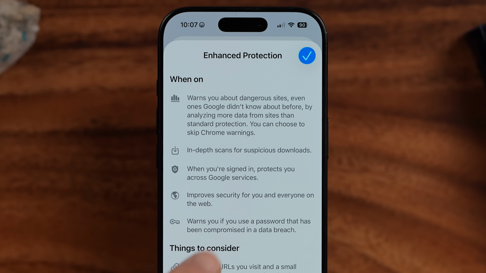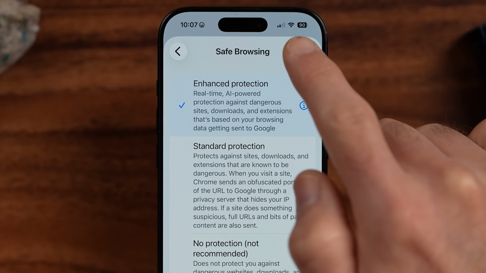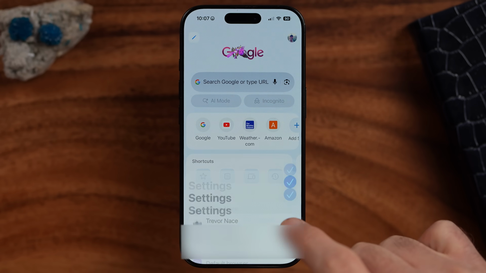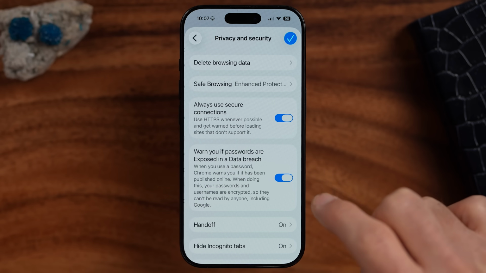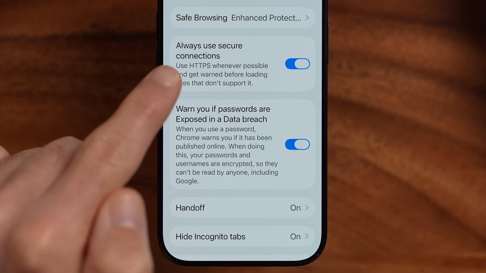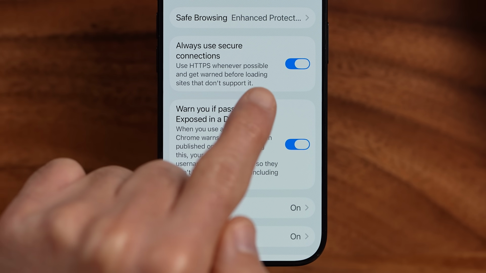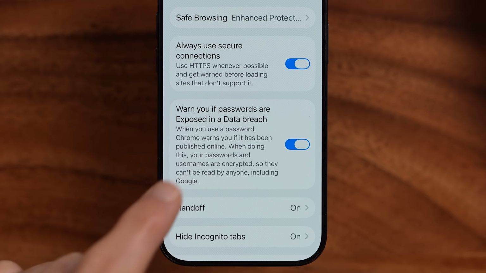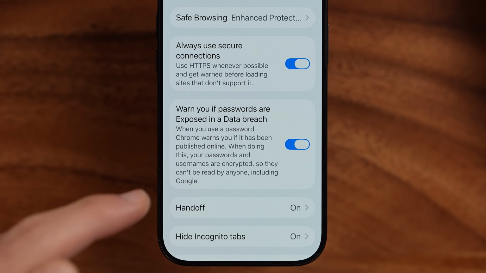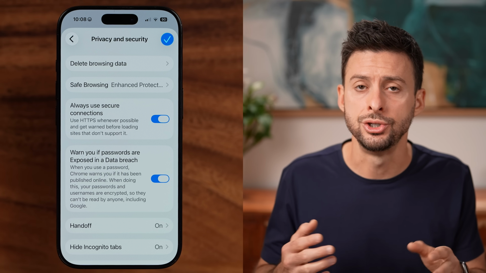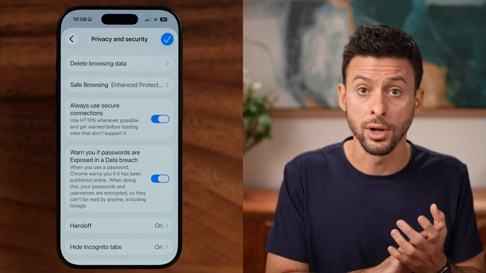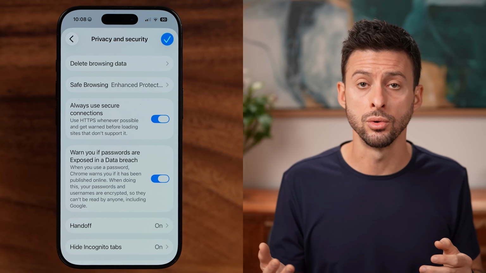So choose the most enhanced protection, but also, let me go back into my settings and privacy here. You'll also want to turn on always use secure connections on here and warn if your passwords are exposed in a data breach. These are two things that you'll want to turn on just in case to help protect your device, both within Safari, if you use that, or within Google Chrome.